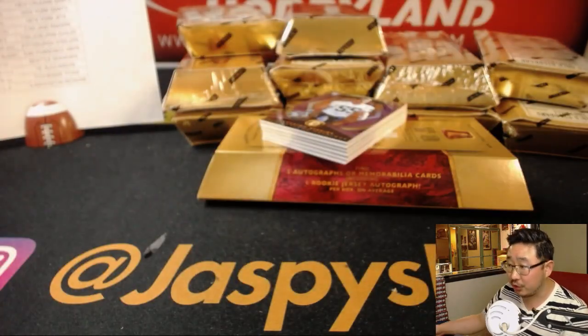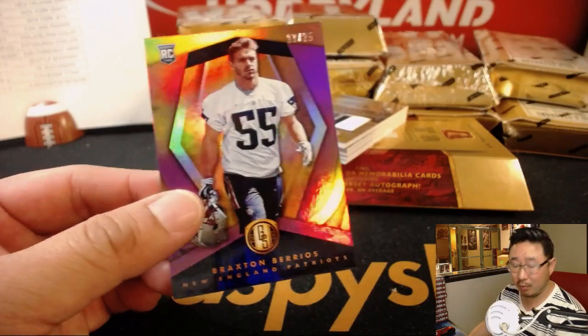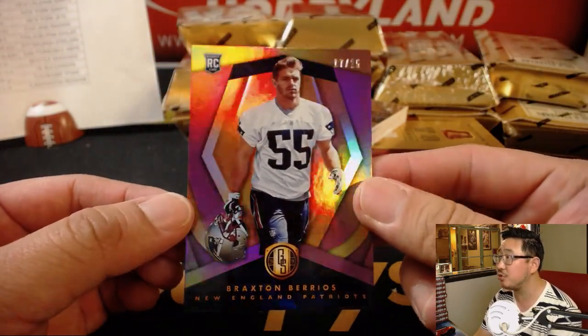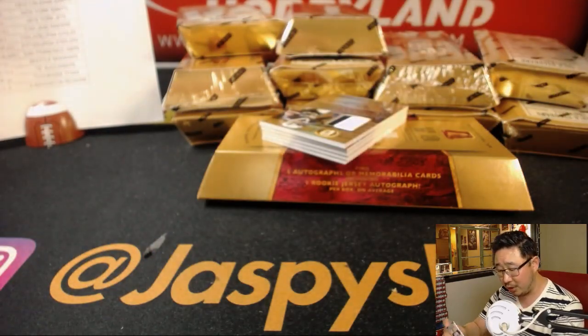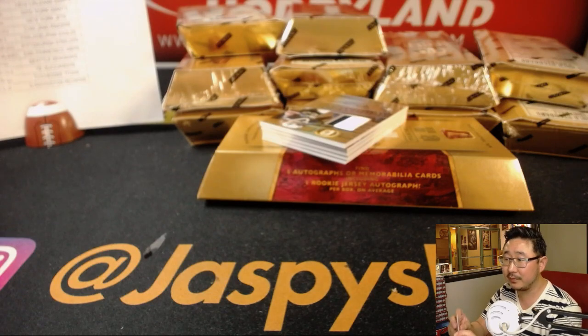There's Vinatieri for the Colts. So we'll be able to see him when the World Cup's here in North America. 17 out of 25, Braxton Berrios. Any relation to Jose Berrios? Maybe. Maybe not.